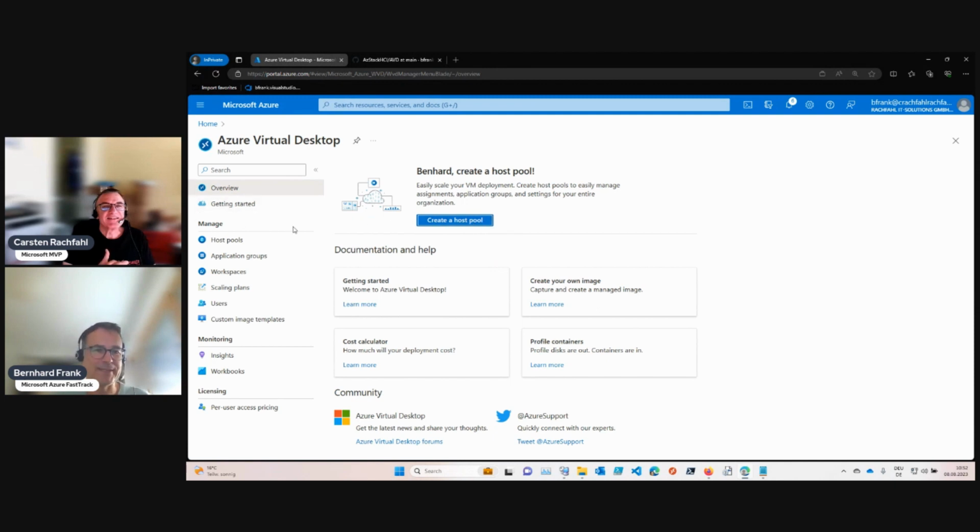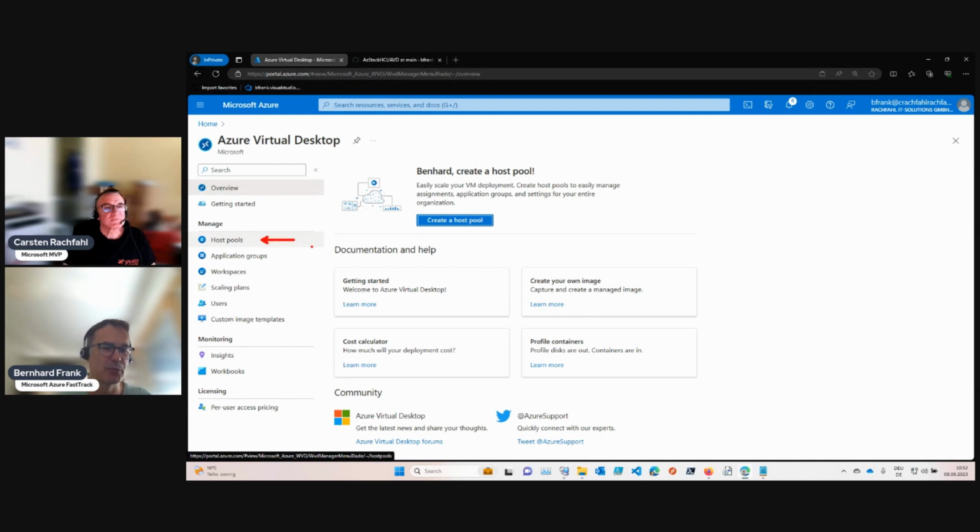So, for the people new to AVD, there are three objects that you should be aware of. There is a management plane for managing Azure Virtual Desktop, and it's the same one if you would place Azure Virtual Desktop on HCI. So a lot of things would be managed here, not all of them, but most of them. The same concepts apply to AVD on HCI, and the management plane would be the same.